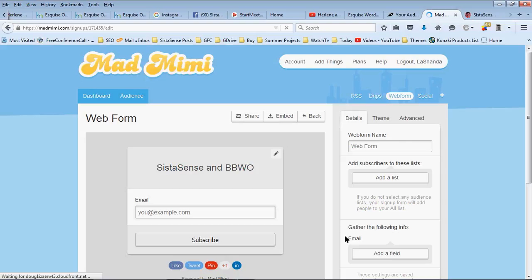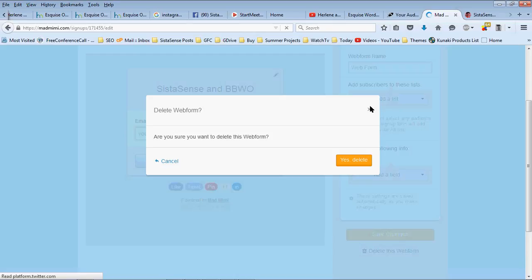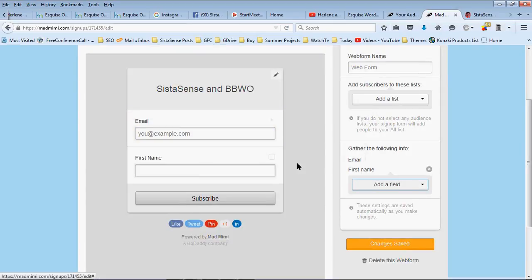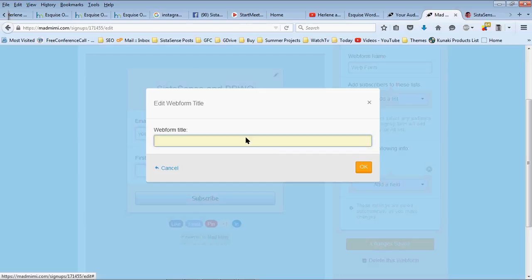By default, it shows that you only have email, but I tend to also like to get the person's first name as well so that I can personalize my email. I'm actually in the middle of doing my Content to Cash Flow Incubator number 2, so I'm just going to use that as the title, Content to Cash Flow.